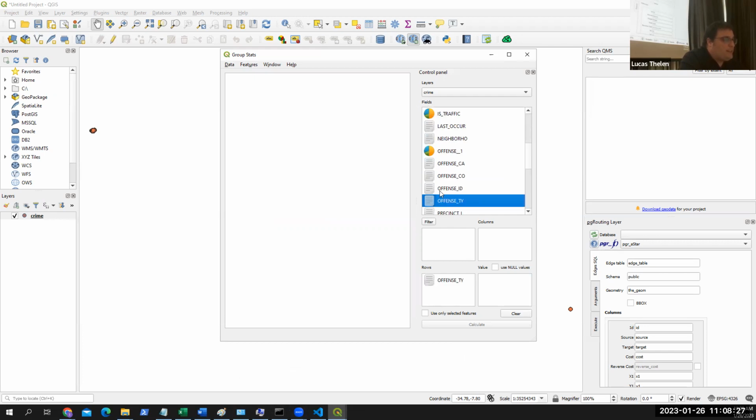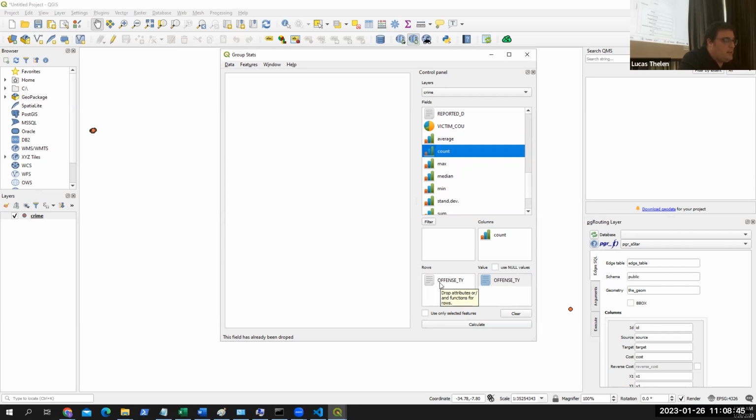So I want to get offense type by row, and then column. And then there's a way to do count. So rows is going to be offense type, value is going to be offense type, and then count. So I want the number of occurrences.